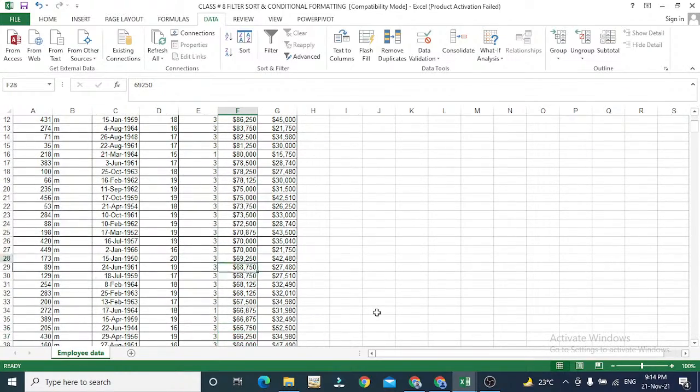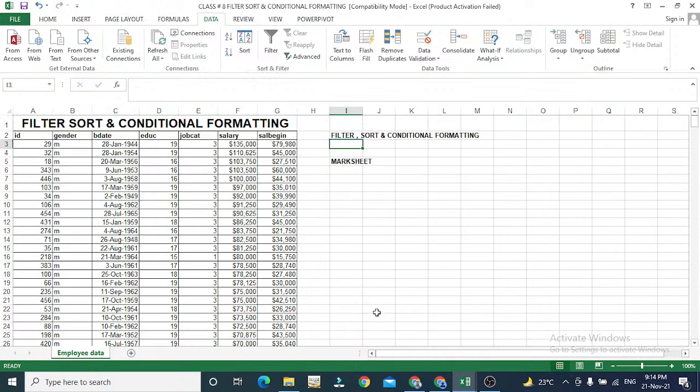You can see over here that it is showing from here to there, from the highest salary to the lowest salary. So in this way we can sort our data.